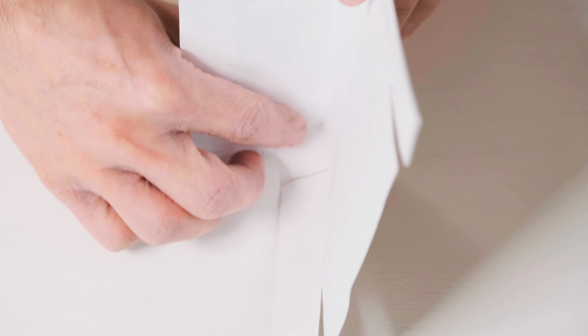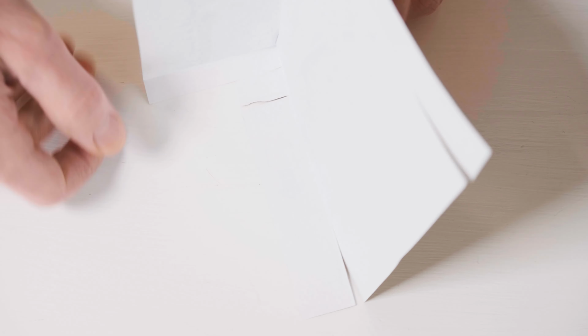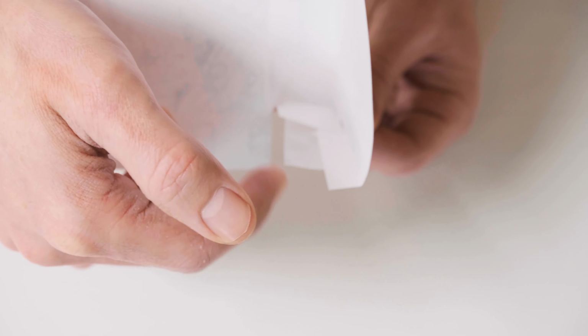Okay, we're gonna start by folding this side of the box right here. You're gonna make a corner, yep, and see how this is only about half as wide as the other side, and we're gonna tape it just like this, okay? Do the same thing on the other side, tape it just like that, and you'll have a little flap of tape that's sticking out here.